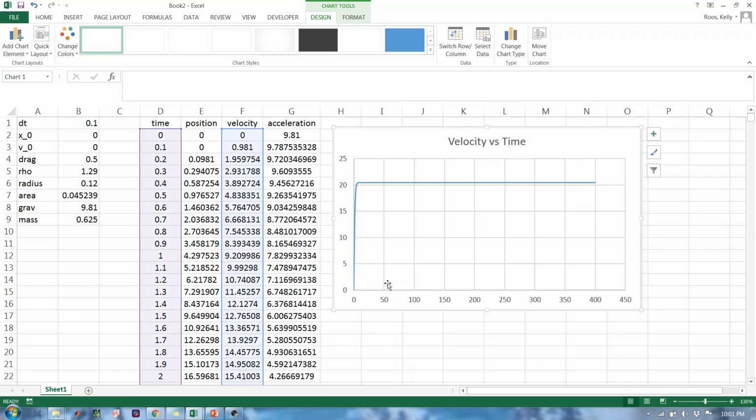Now, I've got a dt of 0.1, and I went out 4,000 points. So I've actually got 4,000 points plotted along here. 4,000 times 0.1 is 400, and you can see we've got 400 seconds plotted. Now, the interesting part is happening way back here, and it doesn't take that long for the interesting thing to happen. So let's go ahead and change the scale.